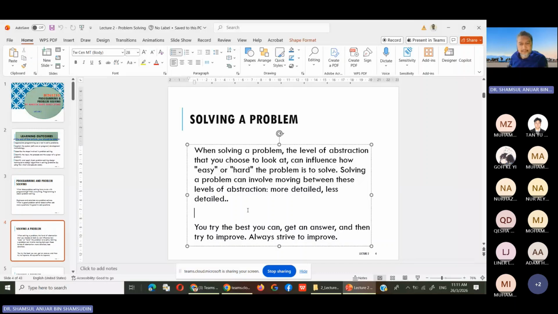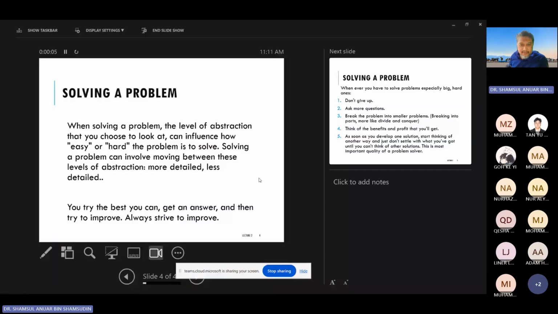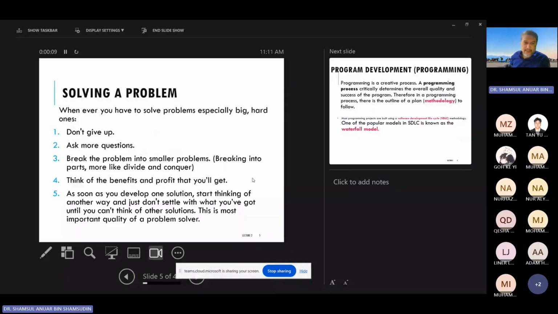Any questions so far? Or any opinion you want to share? Feel free, because otherwise it's just going to be a boring one-way street. All right, so you can interject anytime.